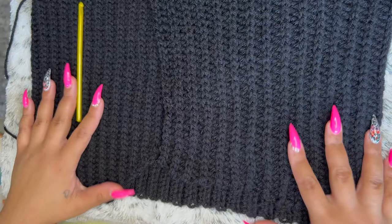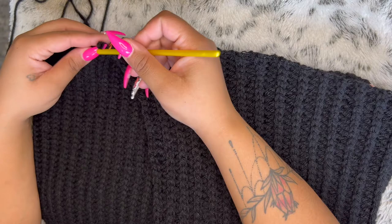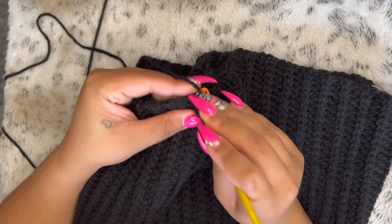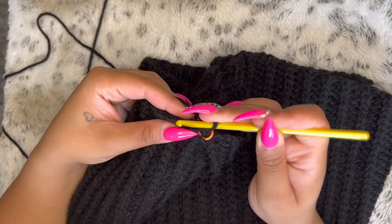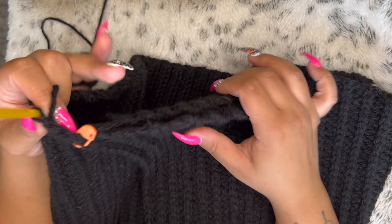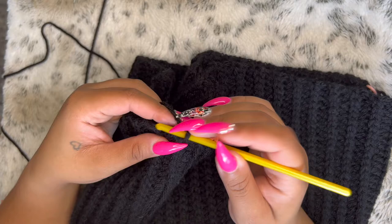So now we are going to start our waistband. So for the foundation of the waistband, we're gonna do a single crochet stitch in every side stitch. So one single crochet stitch. Excuse me, I cannot talk today. One single crochet in every stitch around until we reach the first stitch that we made. And we're gonna be sure to stitch these two together. So I'll definitely show you how to do that.